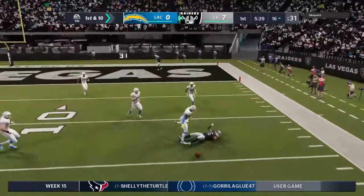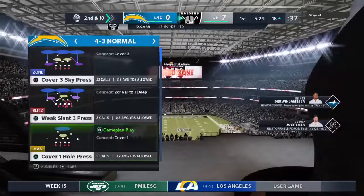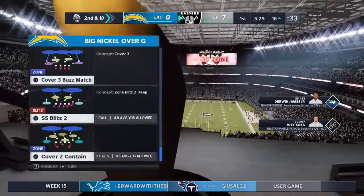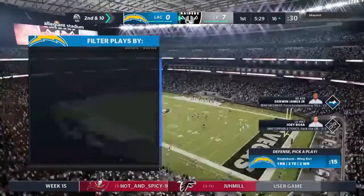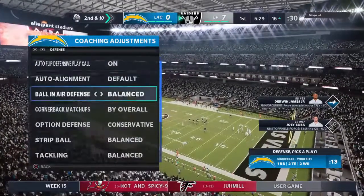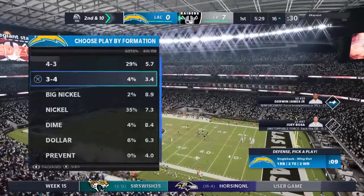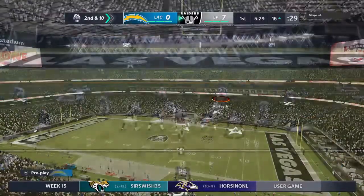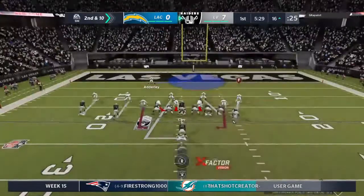They'll buy some time, right, and this will be incomplete. Physical play on the football there, and it's 2nd down. That's what you're going to need to do against those big receivers. You got to get in there and get physical with them. That time he got in close, got in tight, and knocked the ball away. Now Carr, after the incomplete pass, brings him up 2nd and 10.